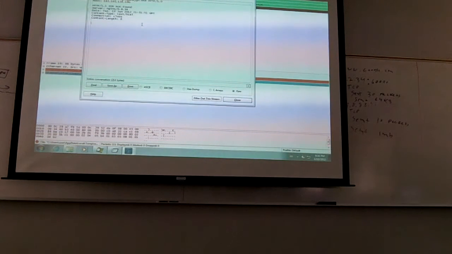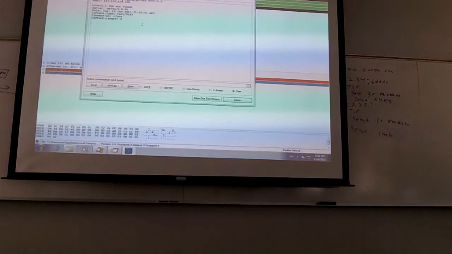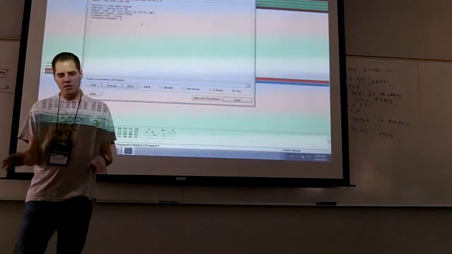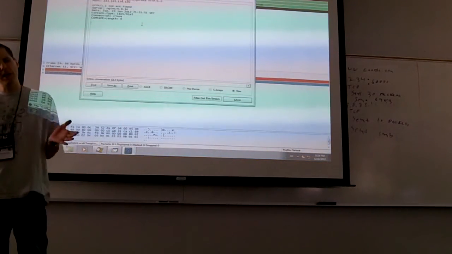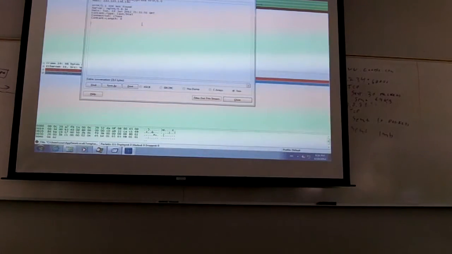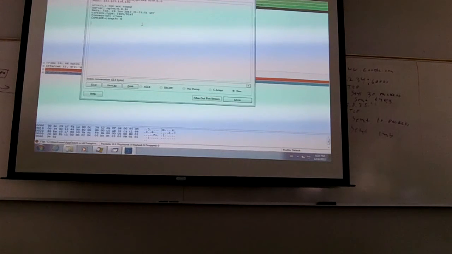But I mean, you could write a signature that says, if you see a GET request for an executable file using HTTP 1.0, the only header it has is host, it doesn't have a user agent string, doesn't have a referrer, doesn't have anything like that, it's probably bad. It won't tell you specifically what they have, but it'll tell you that they have some software on the machine doing something bad.